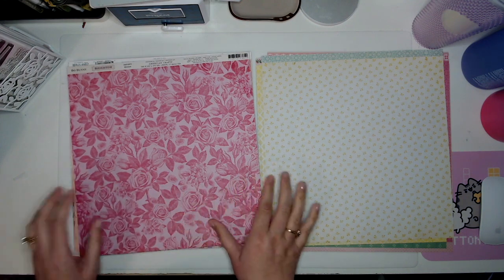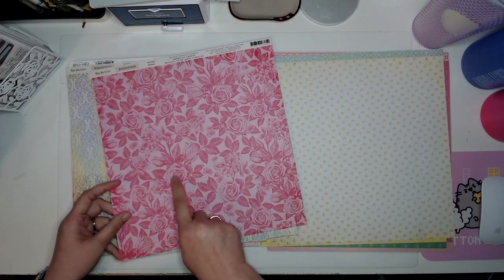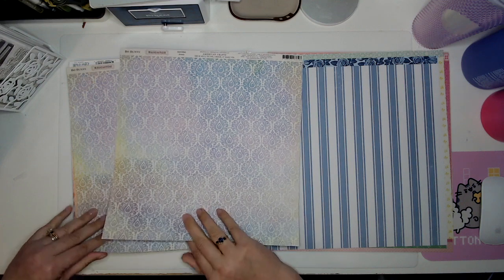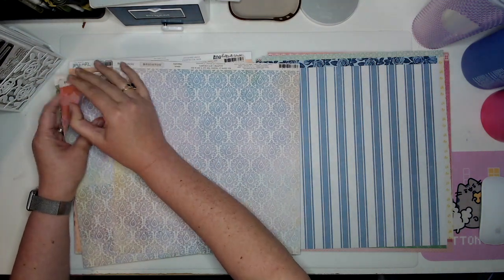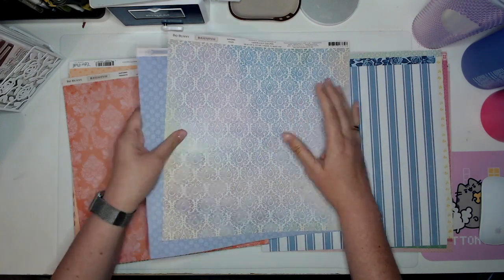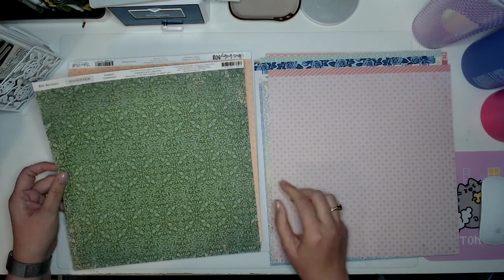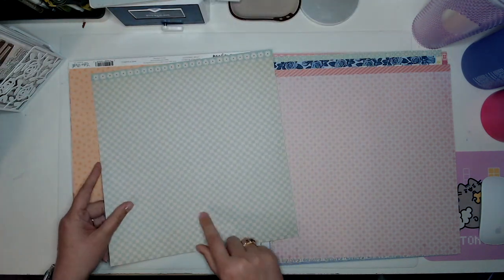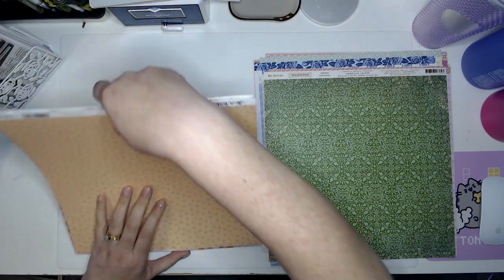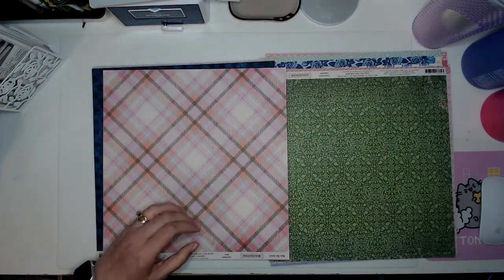You get that same tiny little flower print — little flower sprigs with the lime. This would be great for matting photos because a little bit of pink shown at the edge is lovely. This reminds me of pajamas — I love this periwinkle color in this collection. This kind of paper is what made me go, 'Oh my gosh, I need some Bo Bunny.' I bought two of these — I loved both sides. Here's another Brighton with a pinky peach tone-on-tone and then a lovely green tone-on-tone with some mint squares on the back. More baby boy: some peachy orange hearts — got two of those because it has a plaid on the back, and I love plaid.